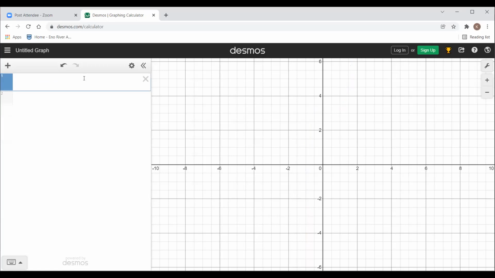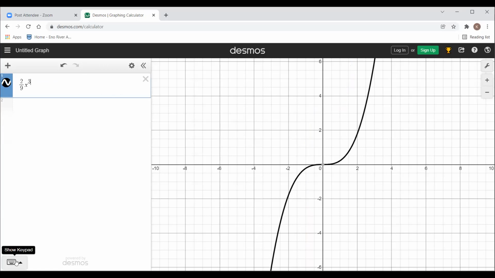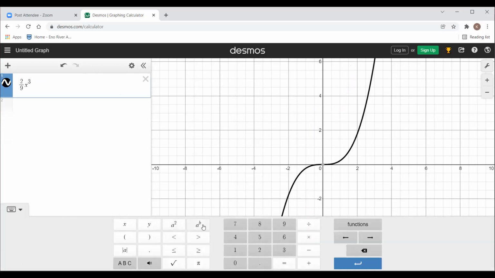And we're going to go to 2, everyone is typing this in, 2/9 x to the 3rd. So to get to the 3rd exponent, you can do Shift 6 to get the little up arrow. Or if you want to type the way you would type in a calculator, you can do Show Keypad. And then you can do A to the B, and that will let you raise it up and you can type in any exponent you want that way. So you can do this keypad or you can do Shift 6. So 2/9 x to the 3rd. And then we've got 8/9 x squared.